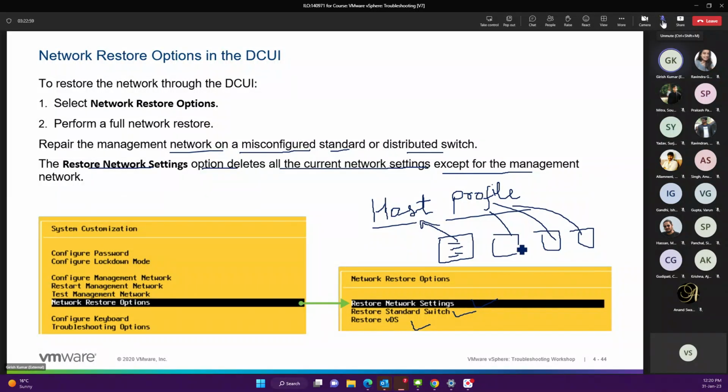You can see immediately all ESXi hosts become identical from the network perspective. You can also use this whenever a new ESXi is added in a data center: apply the host profile, and immediately this ESXi gets a similar network connectivity configuration.